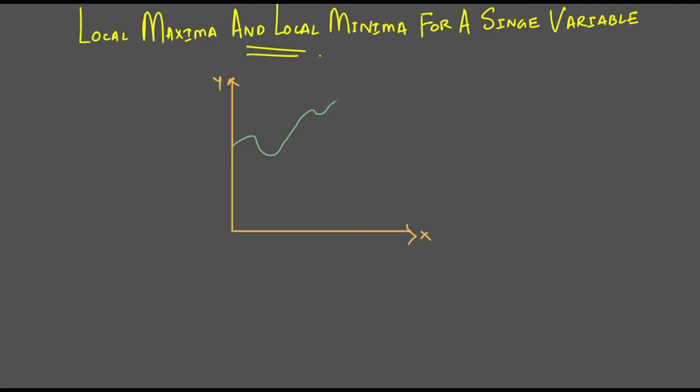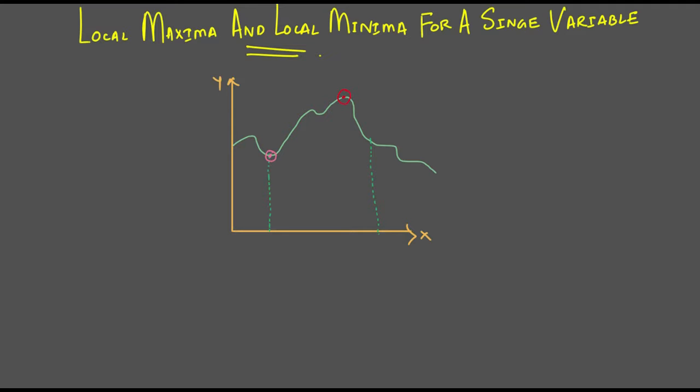Like this, right? And if I take the region from here to, let's say, here, right? I am taking this region, right? So it is clear from the graph that this point right here is a local minima, and this point right here is a local maximum, because in this region we see that there is no other points greater than this, and there is no other points less than this, right?